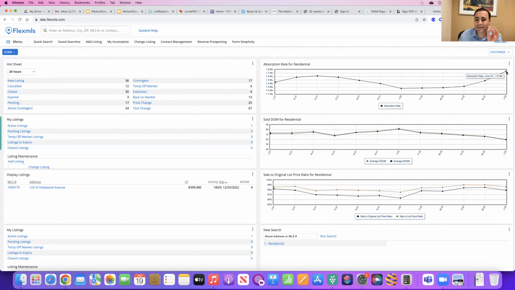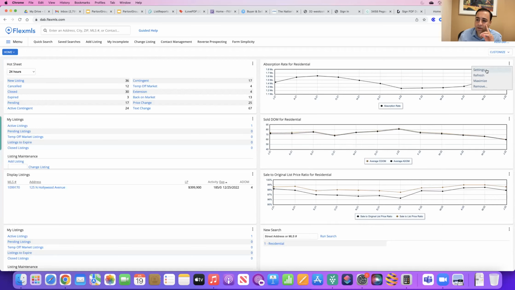So we are slowing down a bit, but we might be going 115 on the highway, and now we slowed down to maybe like 105. We're still going about 30, 40 miles an hour higher than the speed limit. If your MLS offers this, this is a great visual to see how the trend is going.